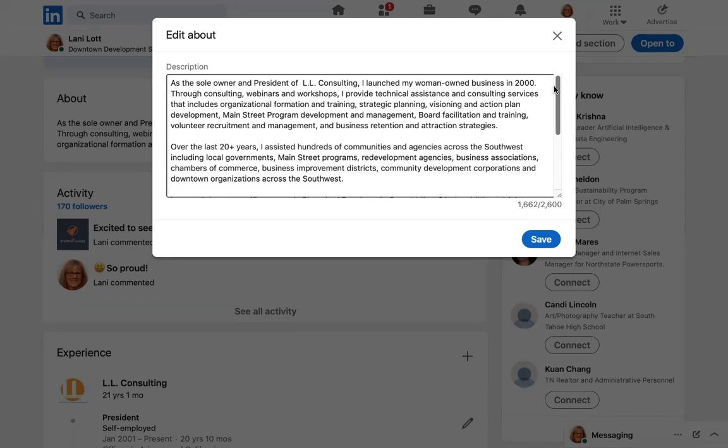So when I wrote this, I wrote it in first person. You guys will want to think about that. You can just start writing about yourself here and think about, okay, who is my audience? Who's going to be reading this? Well, probably people you connect with, people that may see your posts, people that may see you as a second or third connection of one of your first connections, your main connections. So I wrote it about myself and my work experience, my life career experience, in first person.